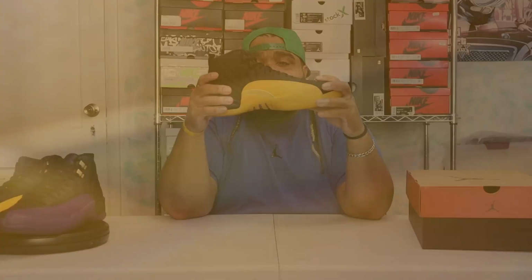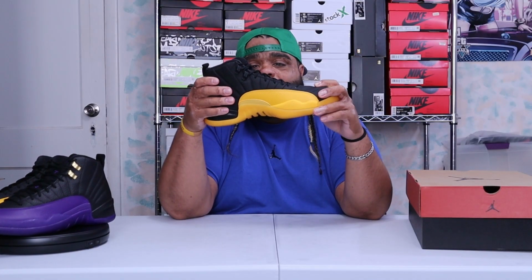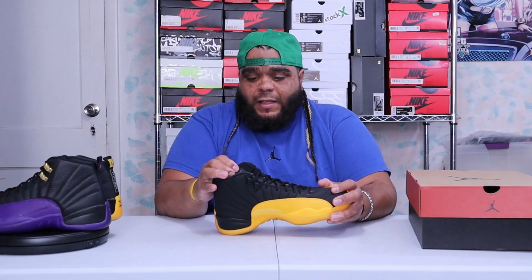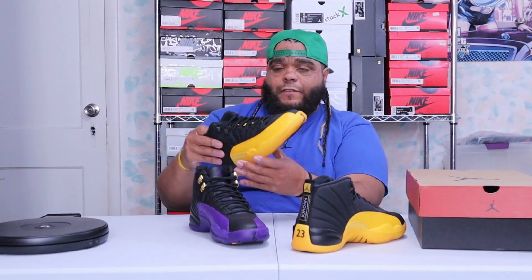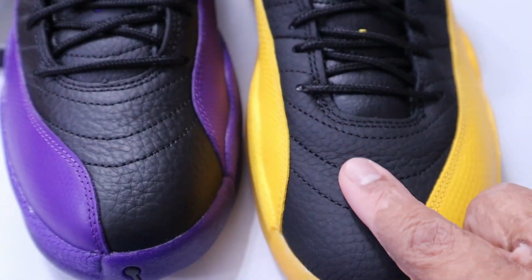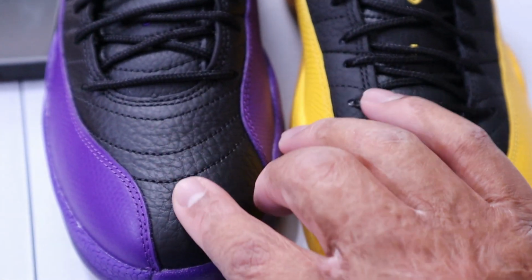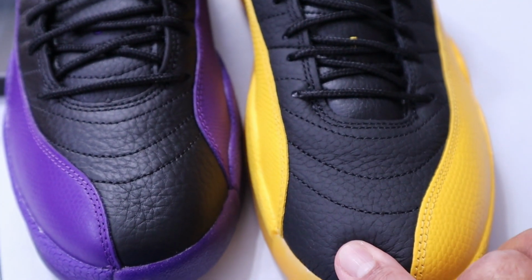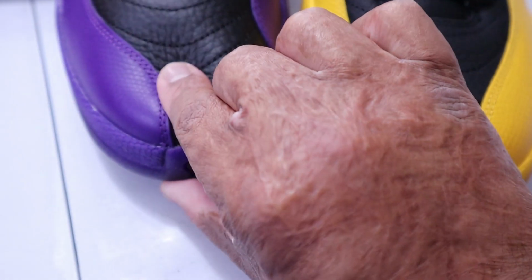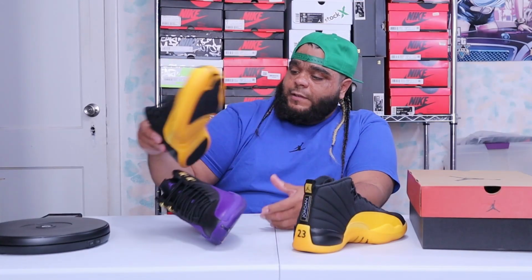When we get to the upper of the shoe, it's all black, but it's like a raw leather. Like a worn out leather that kind of feels suede. So if you look at both of them, they both have the same black material, but this one got a real plasticky, real shiny coat, and then this doesn't. So this is basically like a raw leather, you know what I'm saying?